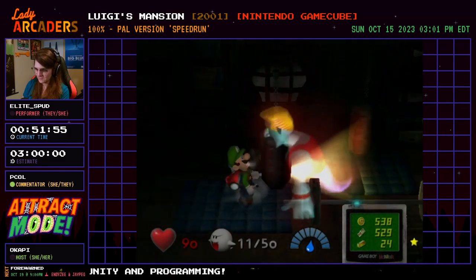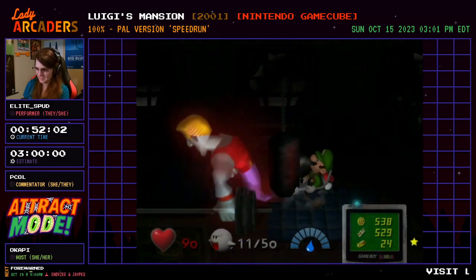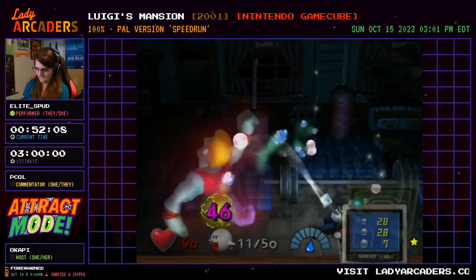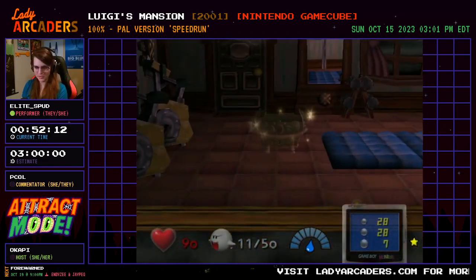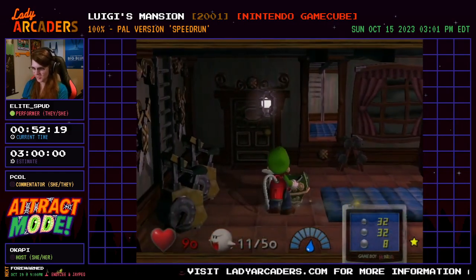I only knew that the key existed because of Chucky Conroy's old Luigi's Mansion Let's Play. So I remember that being a thing, and I was like, oh, this is where you get it from. Yeah, finding that key and catching the Boos is always my favorite two things to tell people who want to play this game. Biff is actually quite difficult to catch.